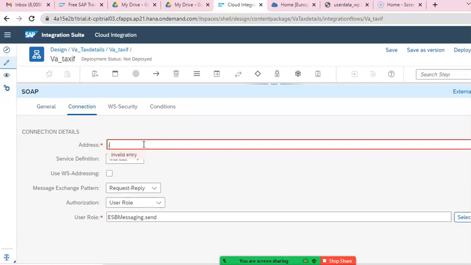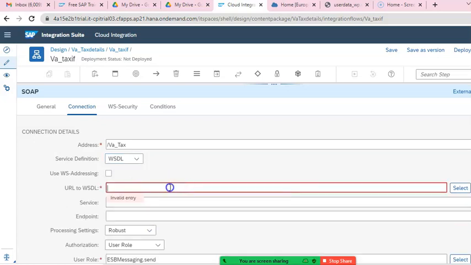The connection name, I'll give it as slash va underscore tags, and I'm giving the service definition as WSDL. And here we have this URL, the URL to get that WSDL file.